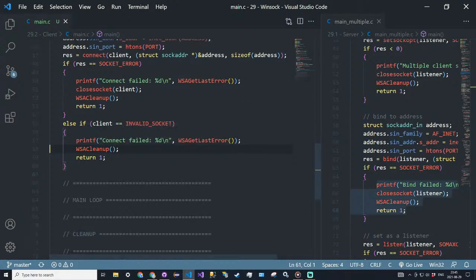Alright, now for our main loop. Let's think about what we have to do. I talked about this a bit earlier, but we're going to have to send messages from whatever method we want. It's going to have to involve a loop because it's going to be a sustained connection. So that's going to be an infinite loop until we get some string from the console. So we're going to be using scanf, but we can also use some other generation from UI that could be integrated in several different ways.